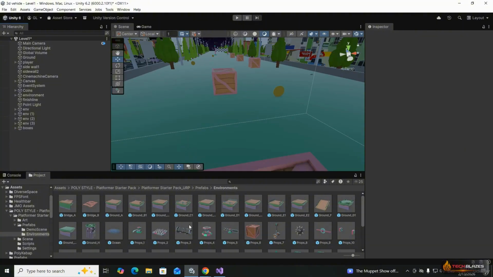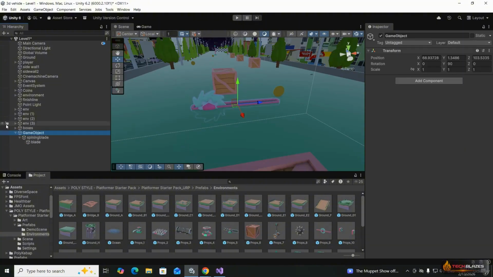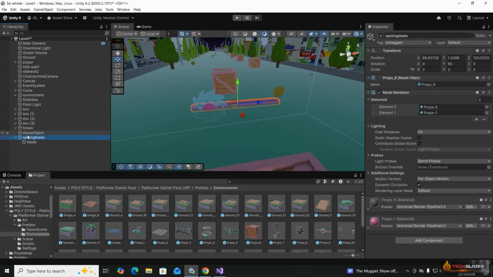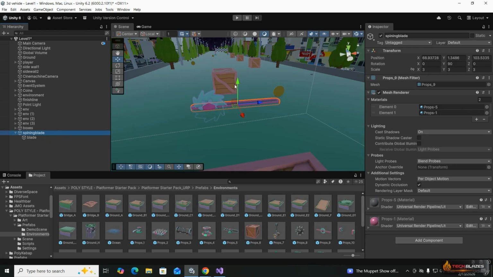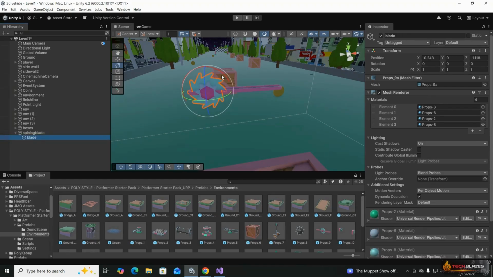So, as I said, we need to move this blade on the Z, and also we need to rotate our blade. Let me select blade, just like so, on the X. You see our X rotation is moving. So we need to move it on Z and rotate it on X. By default, I will make 0 and 0 on these rotations.